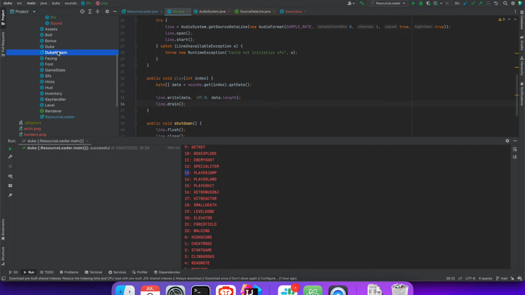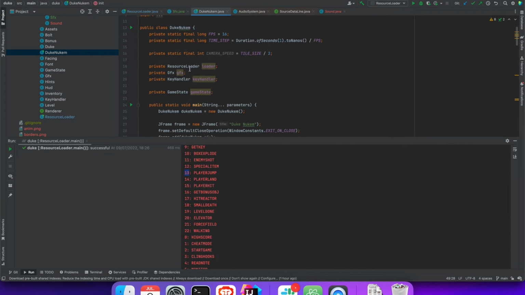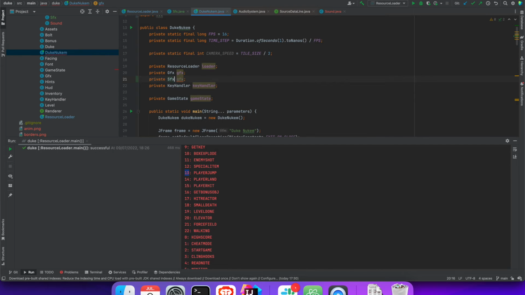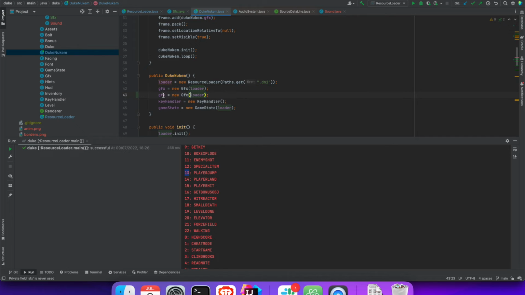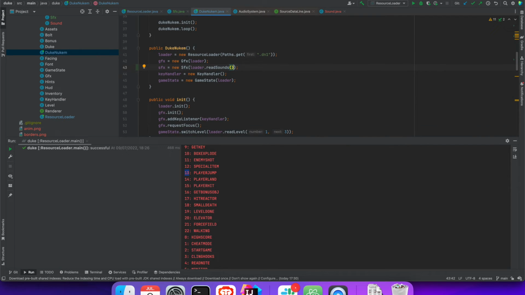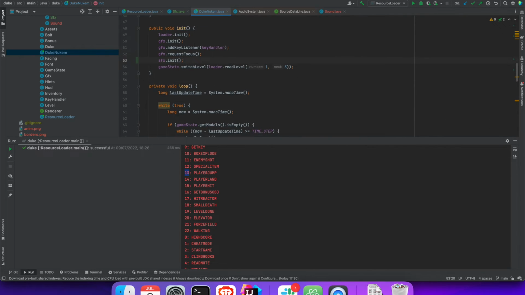So yeah, let's go to Duke Nukem and let's initialize our sound effects. So here we'll just make a SFX class, and here we'll actually instantiate it, new SFX loader.read sounds. Cool. And we need to initialize it as well. So sfx.init to open up the line.